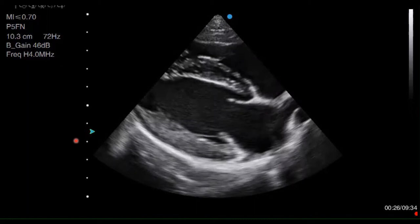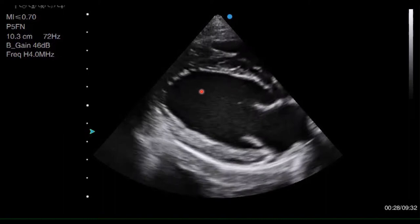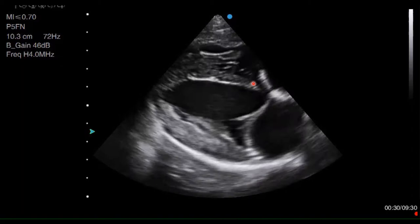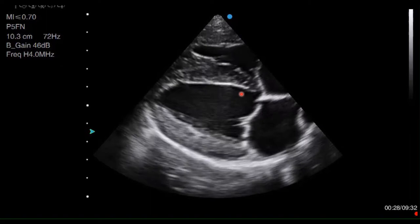Here's an example from a dog. In a normal animal, the left ventricle should always be the largest and most muscular chamber in this view. Can you see the four chambers here? And that this must be the left ventricle here. The left and right ventricles are separated by the interventricular septum. In cats, it is not uncommon to have a septal bulge near the base, but if the whole of the septum appears excessively thick, this will alert you to the potential of hypertrophic cardiomyopathy.